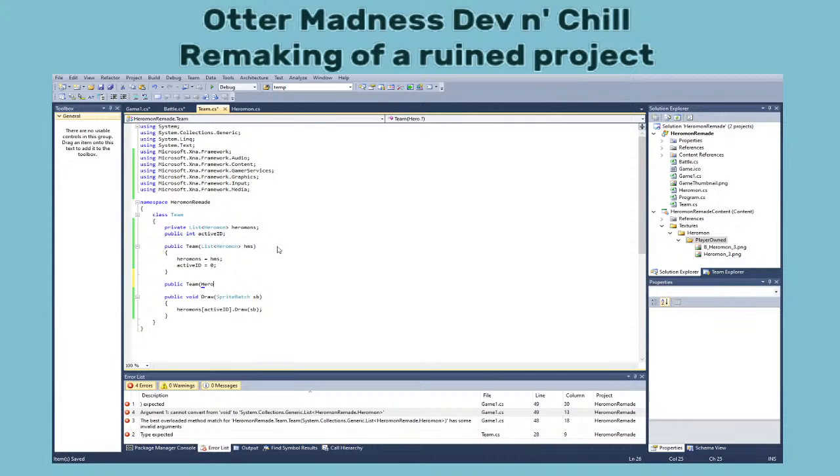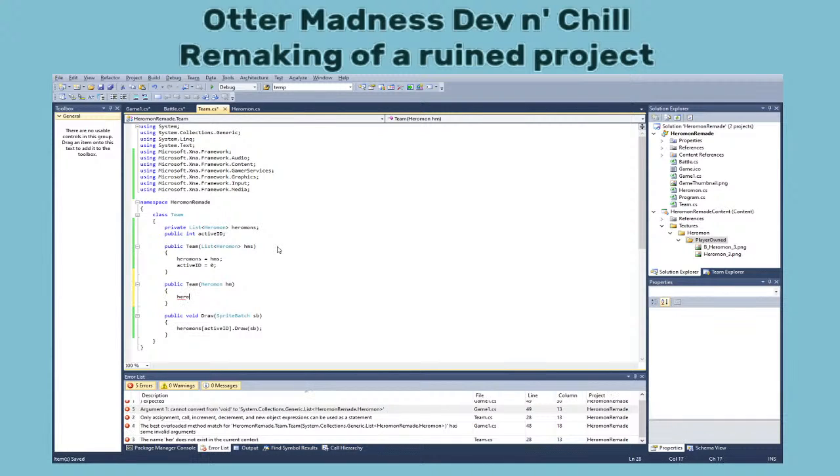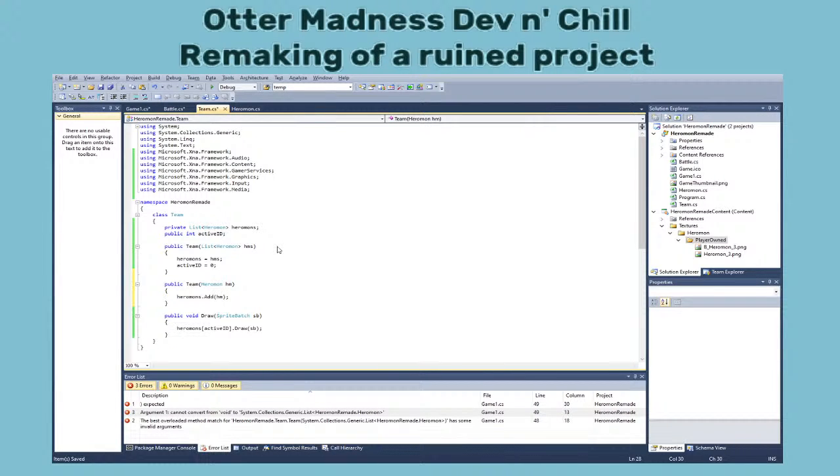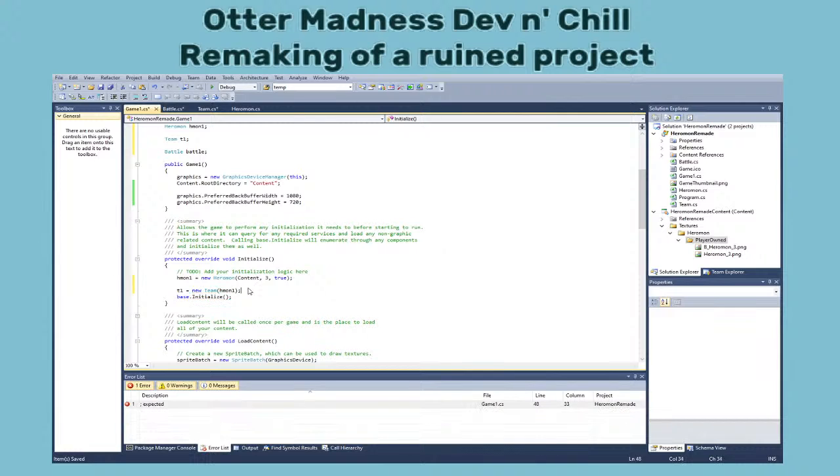The other one's gonna be just Heromon HM. Heromons dot add HM. That's what I'm gonna do. And active ID is gonna be 0. Let's go back here. And now I can actually just put the Hmon in. Hmon 1. And it's gonna be satisfied.